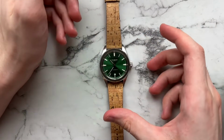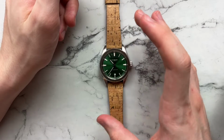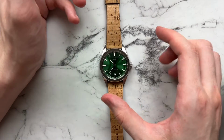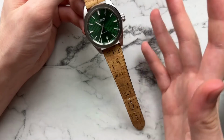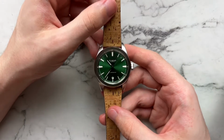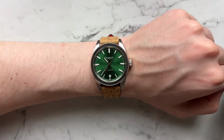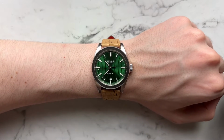As a pretty fun, unique combo, we have this cork strap, a collaboration of Theo and Harris and John Rousseau. I think it looks amazing, adds this kind of tan tone to the green, which it just plays well off of. The cork, I think, pairs kind of with that yachting theme. It just looks good and is an interesting strap as well. Cool combo, makes the color green pop a little bit more, especially compared to the last one where it was a little bit more monotone. Really fun strap, and I'd recommend getting one. It kind of matches with everything.